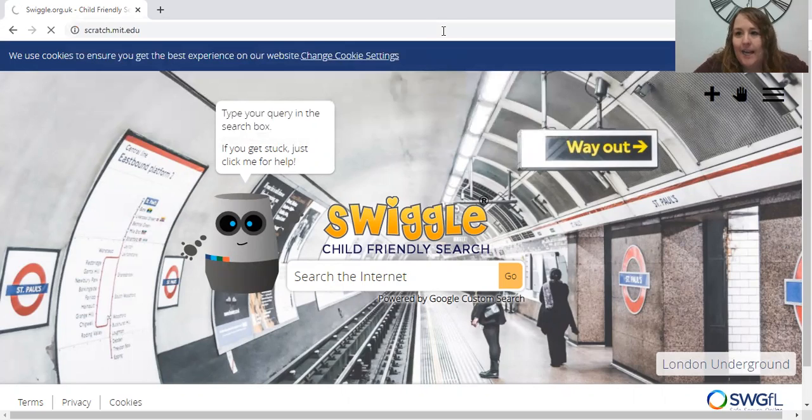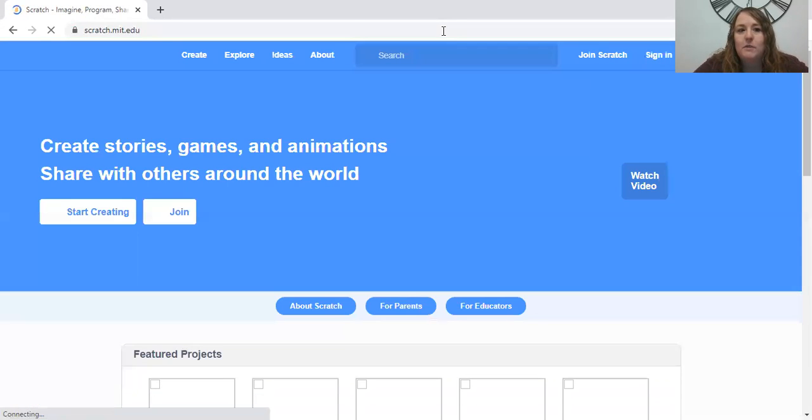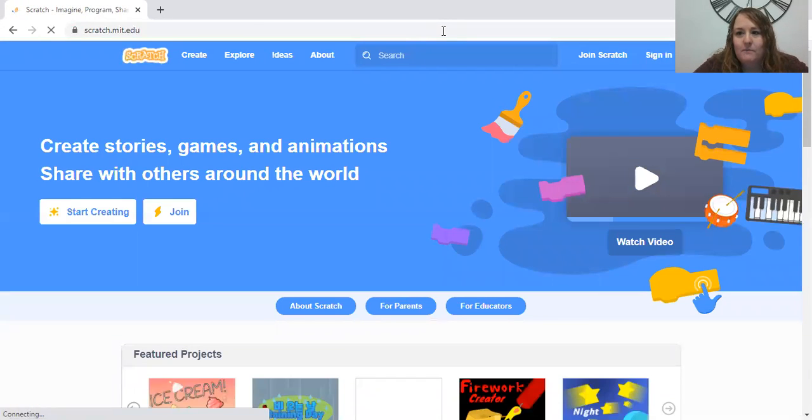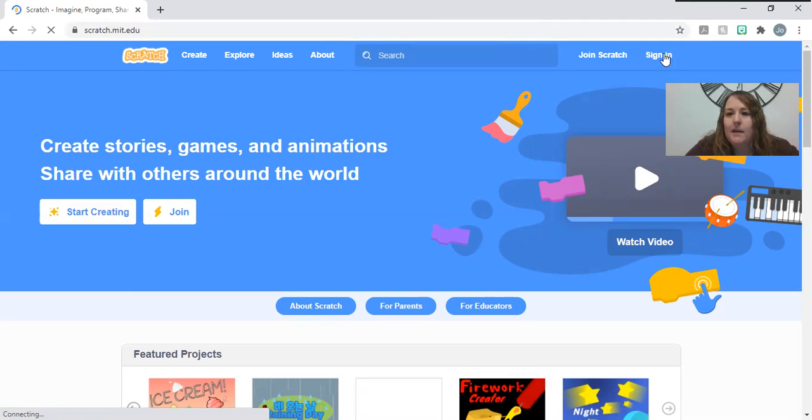When I then click enter, it's going to bring me to the main Scratch page. Okay, just going to move my photo out the way up here, because up here there is a join Scratch and a sign in. Now you don't need to do those things at the moment if you don't want to, but if you do want to save what you've made each week, you will have to ask your parents, your carers at home, somebody to join Scratch with an email address and a password, and then you can save it and come back to it.